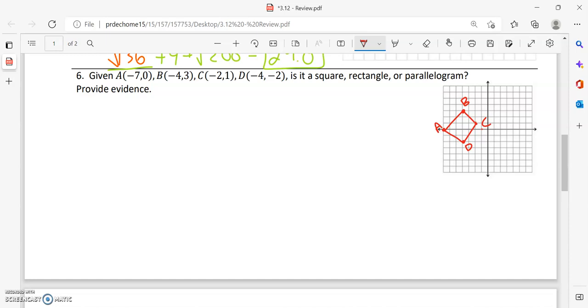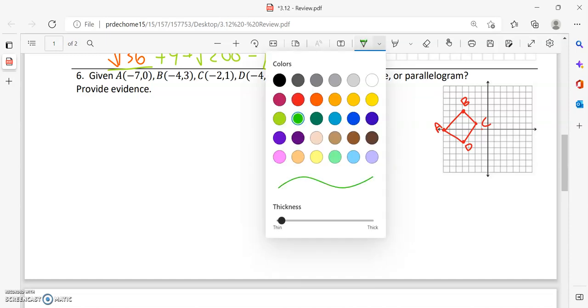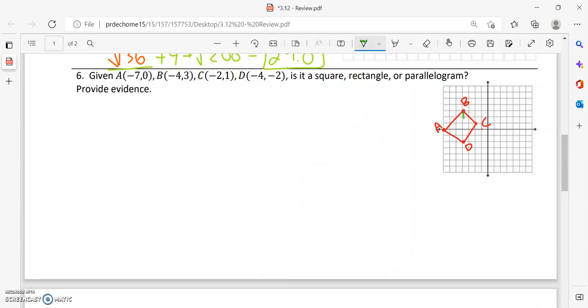So it wants to know if it's a square, rectangle, or parallelogram. Well, I can look right now and tell that it's not a square. I'll show you a couple of things. From B to C, it's 2 down and 2 over. A to D, it's 2 down and 3 over. So if we do rise over run, the slope here is -2 over 3, and this is -2 over 4. So they're not the same size, nor are they the same slope. So honestly, just with that fact, we cross off all 3 things. So it's just a simple quadrilateral.